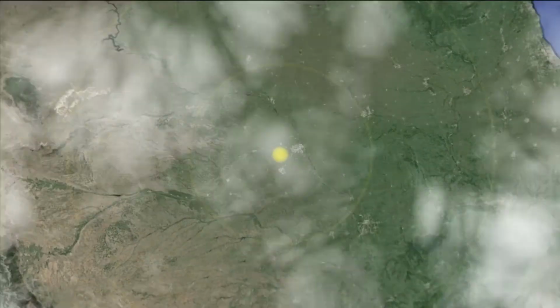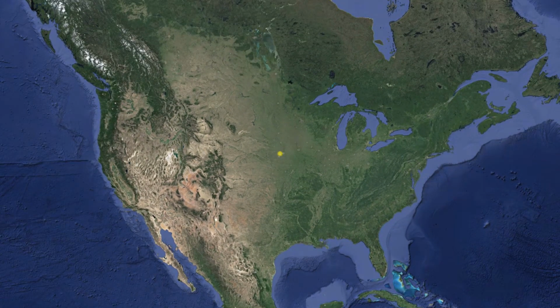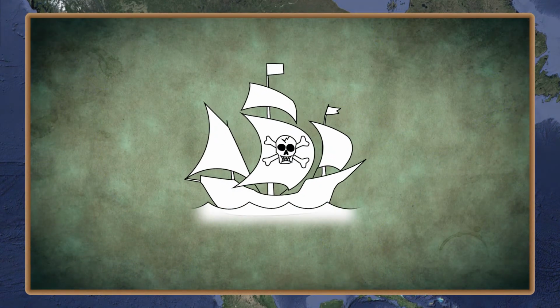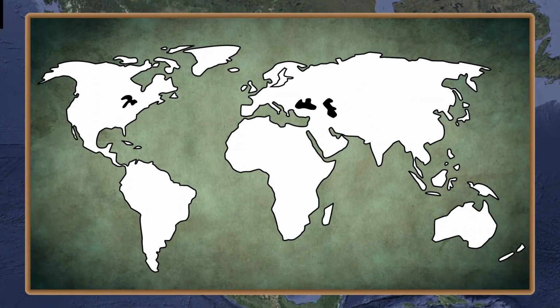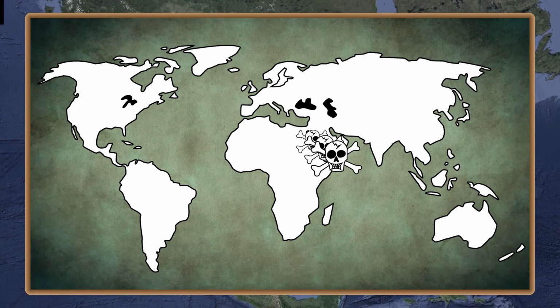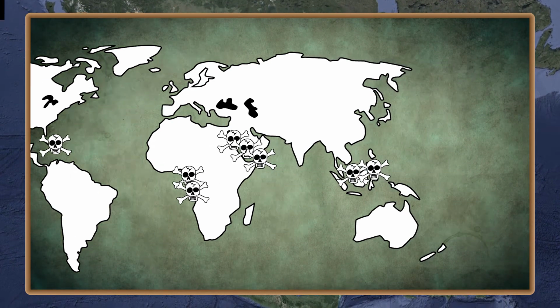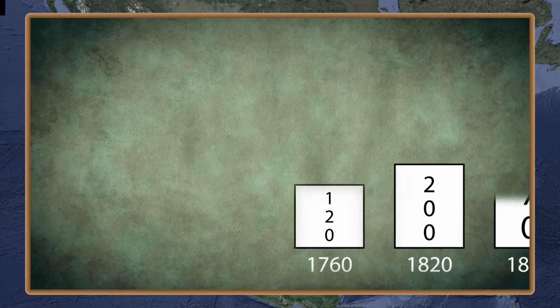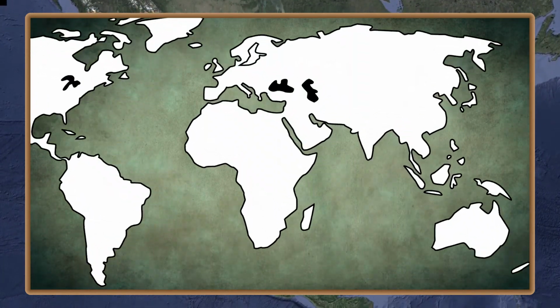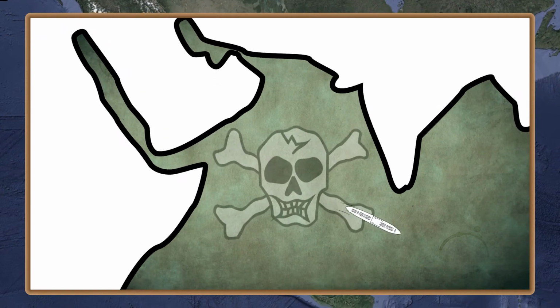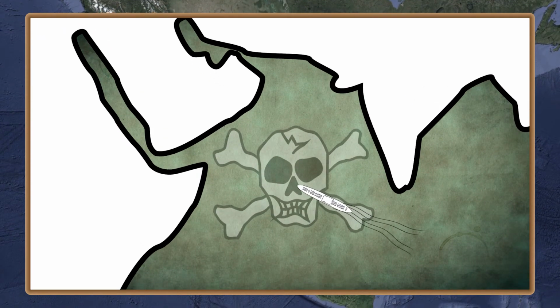Now let's take a look at the basic premise behind the case and look at an example. The case is all about your ability to quantify risk. An example of risk that can be quantified is the risk of piracy. As shown on the map, there are certain areas in the world where the risk of piracy is high. Historically, the number of piracy attacks each year continues to grow. If we're shipping through a high-risk area, how do we quantify this risk of piracy?